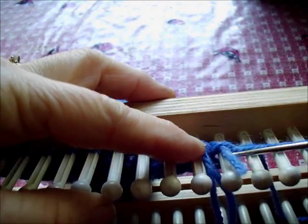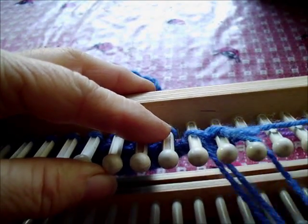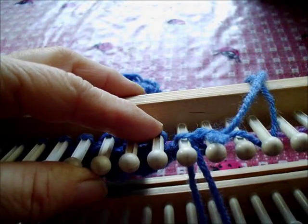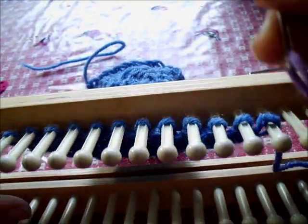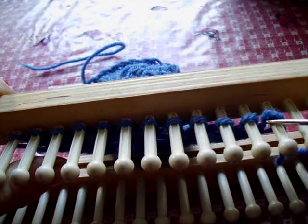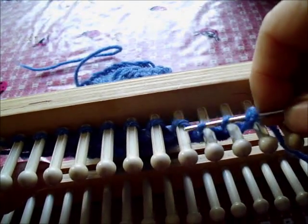But you can see that staying on the loom, while it's not impossible, I'm going to have yarn hanging on pegs and it's going to be generally aggravating. So I'm going to suggest an alternate way of doing this. Let's first take a contrasting color of yarn and lift these stitches off the loom and onto our contrasting yarn.